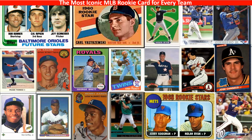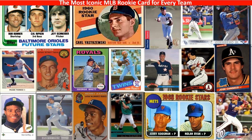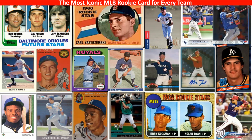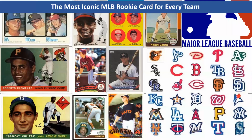Not only were there different brands, but there were also cards that were updates, like the Fleer Ultra update. The Ivan Rodriguez would be more valuable. Or if we looked at the Upper Deck SP, that would be more valuable for the Jeter. Or the Kirby Puckett, it was the Fleer update in 1984. If we looked at Mike Trout, it was the Bowman Chrome autograph. If we looked at Cal Ripken, it was the 82 Topps update. Each person can choose which player or rookie card was the best, but it's kind of fun to go through it and find out by pricing the cards. And this was what was discovered at a certain moment in time.